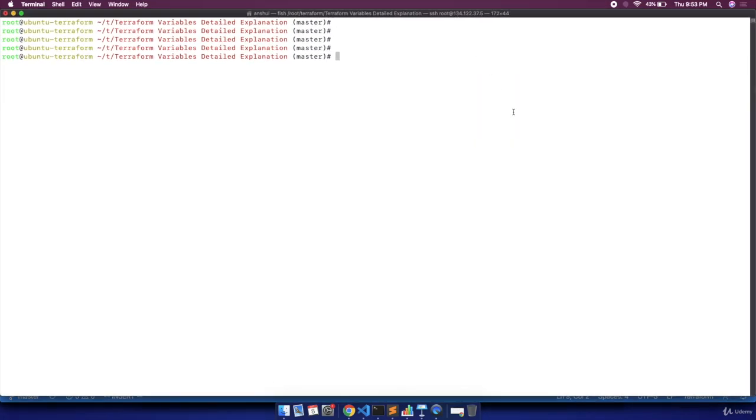Now this is a new directory which we created, and if you remember I have told you that whenever you create a new directory you need to execute the command terraform init in it to initialize Terraform. This is the second time I'm repeating this command. From the coming section I will not initialize Terraform every time. So execute terraform init, hit enter, and it will initialize Terraform.